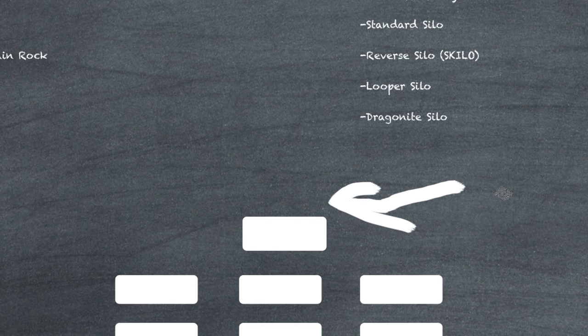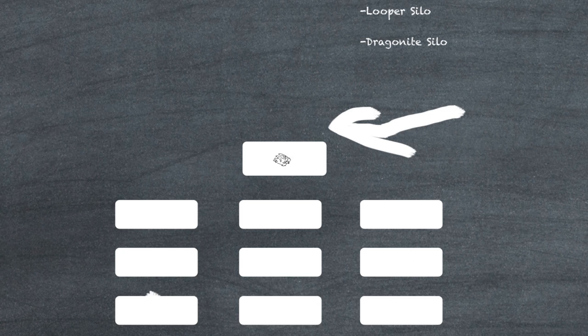Next, the reverse silo — or 'Schylos' as I made up. I'm not the first person to link sites in a reverse silo fashion in the history of SEO. But it is a very handy technique that I started using a lot when I created the action plan strategy. It's basically a way to rank our top pages for competitive keywords while ranking our bottom pages for slightly less competitive keywords.